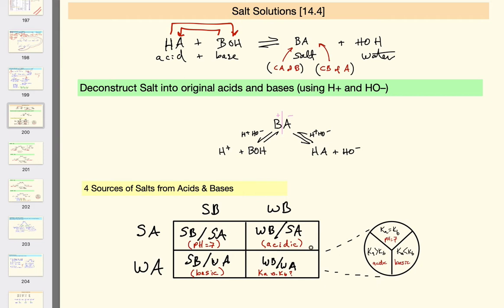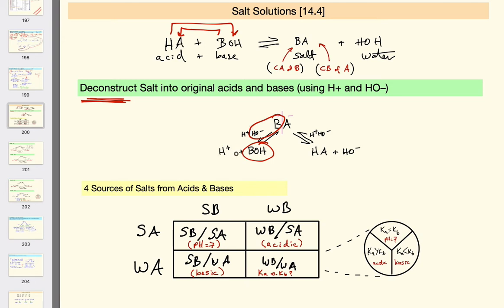This is taught a bunch of different ways, but the way that I understand it best is I take a look at the salt and what I'm going to call deconstruct the salt. So I want you to take water, break it apart into H plus and OH minus, and then try to deconstruct the salt and determine what base it came from. So here a base is plus. This obviously came from BOH. And so if this B combines with this OH to give you BOH, what's left? The H plus is left.